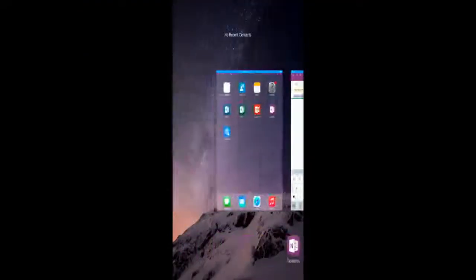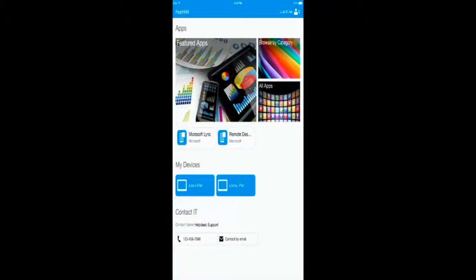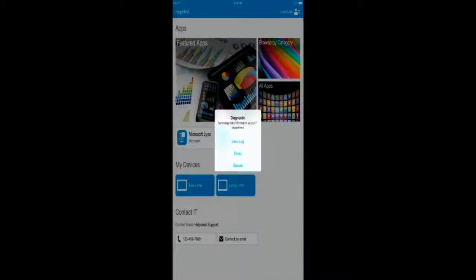Let me go back to the company portal here. So here I have the company portal. To get the log off the company portal, we did a lot of research into this. We know that sometimes people are frustrated when they're having problems. So if you're frustrated, what do users usually do? They shake the device, right? And if you shake this device, you get the log dialog that comes up. How's that? I mean, we really did our work there, huh? You like it?